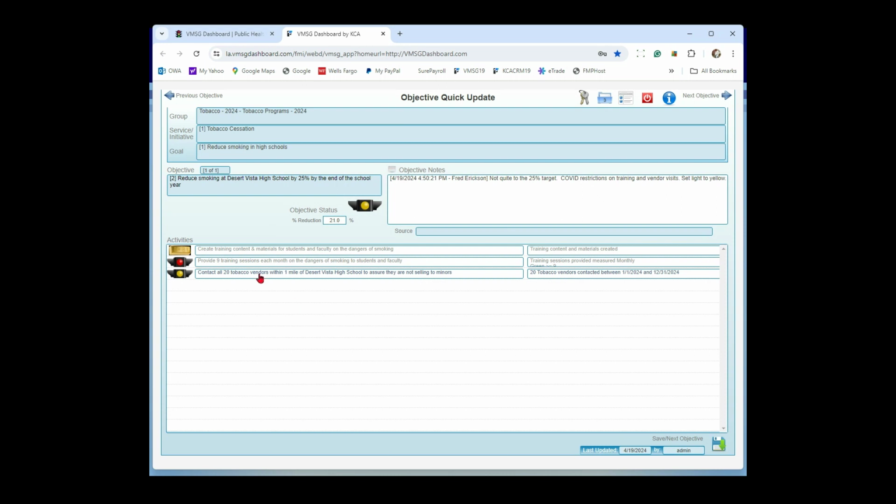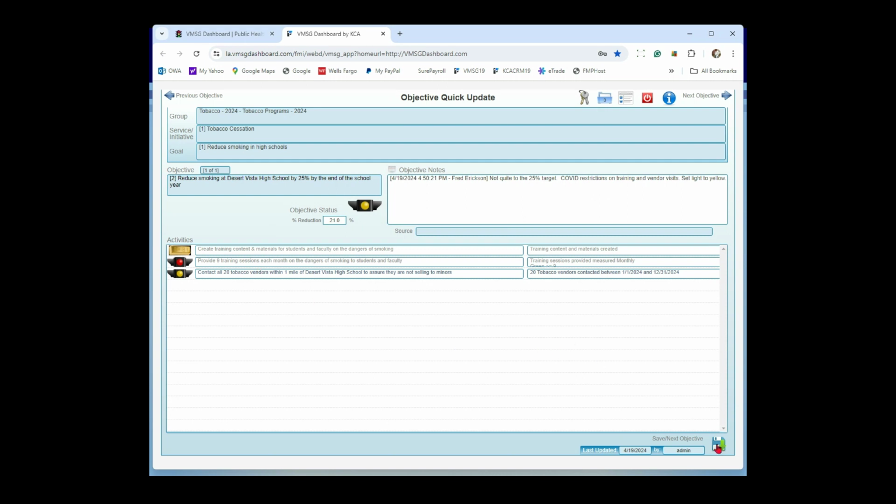The blue indicates that it's assigned to you, meaning that you just updated it, so you don't need to worry about it. The gray means that you, as the objective lead, have probably assigned them to somebody else on your staff, and they haven't been updated yet. So you can go in if you want to. Maybe this person's on vacation, you want to do the update. So you can click on that. It's going to take you to the activities quick update screen for those activities. You can do the update, and away you go.